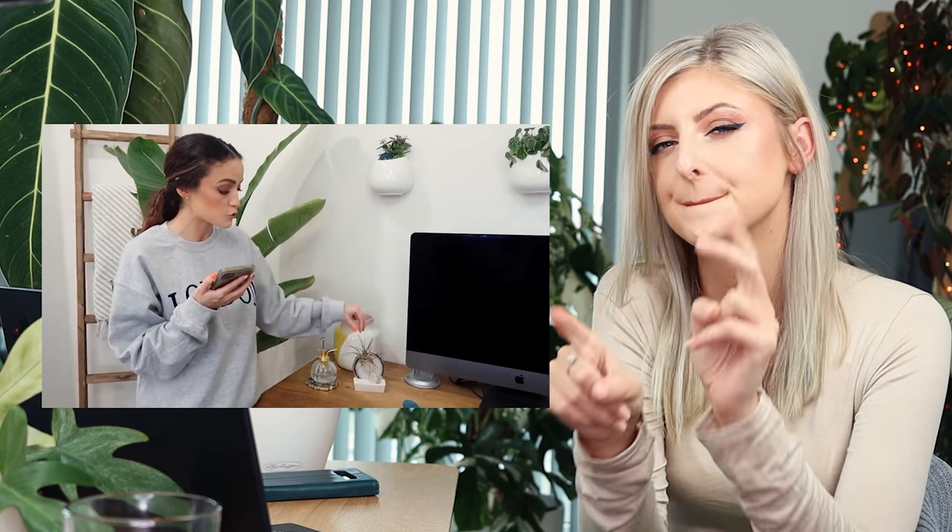She's watering her succulents with a spray bottle. They don't need much water, and I can't tell anymore if it's under or over watering — you've got the part that doesn't drain, but then she's watering by spray. I'm going to go out on a limb and say the succulents are handling it, but if the room gets super dry they're going to struggle being watered that way. My advice is still to take the plants out of the pots, water them separately, and pop them back — they'd be much better for it.